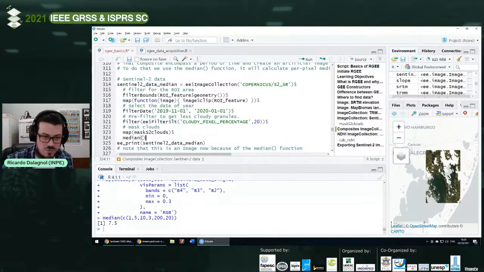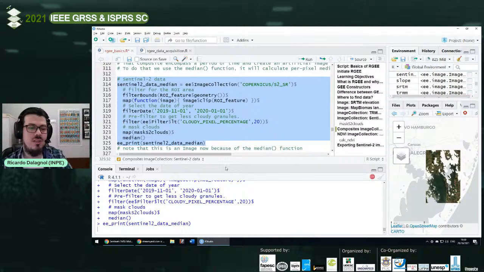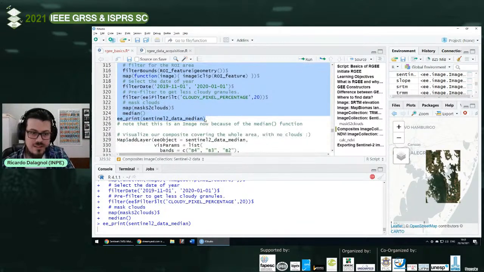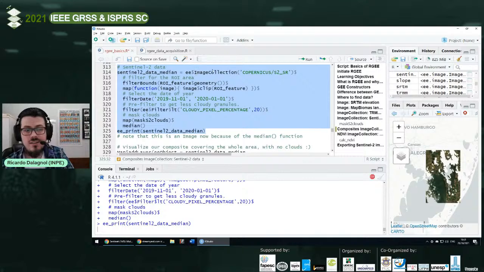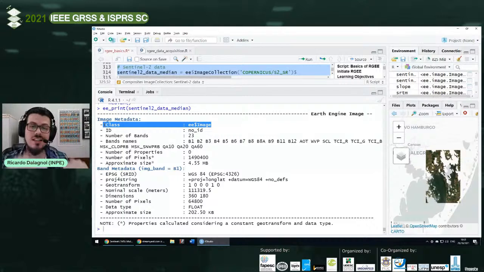So remember here what we are filtering. This is November to January. So November, December, January. So 3 months. You can change this. You can put just 1 month if you want, and make a monthly composite. But in this example, I'll show you with 3 months. When I run this, let's see what we have from the output. It starts as an image collection. And the output, it's an image because we calculated the median value between all of the different imagery.